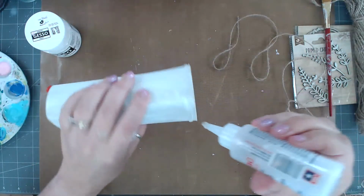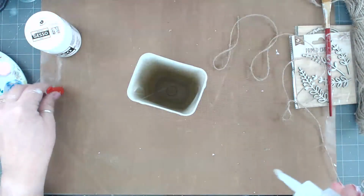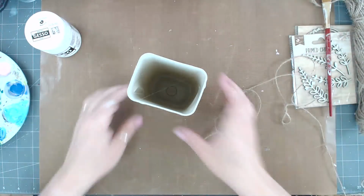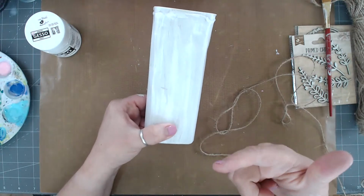One was: does gesso stick to plastic? Yes, gesso sticks to plastic. As you can tell, it's not fully on there. I could probably scratch it off, but we're going to add some more layers to this.